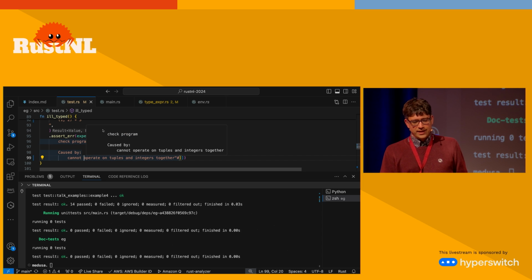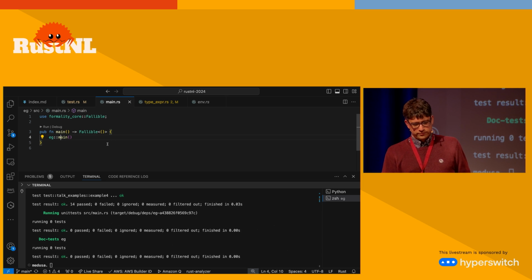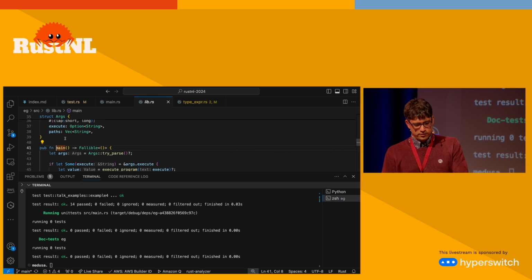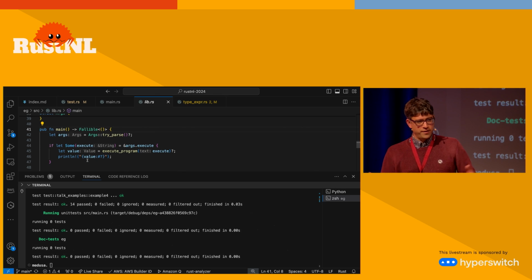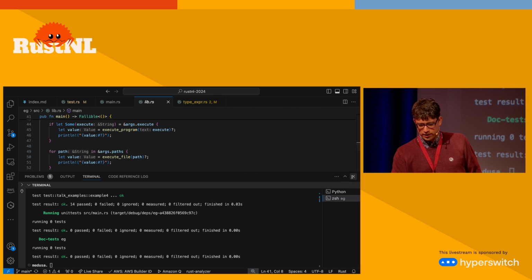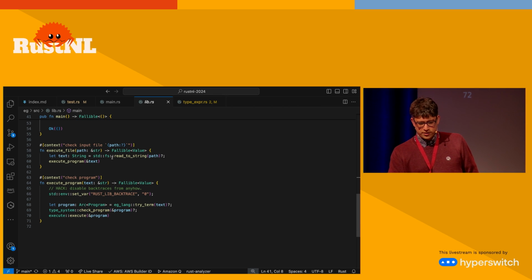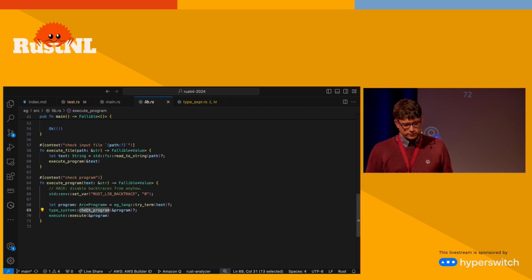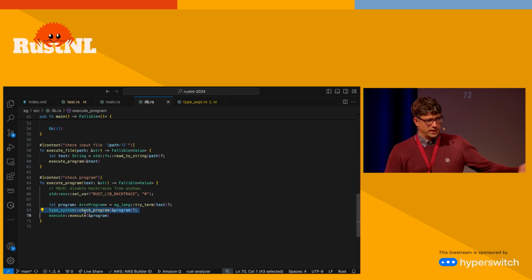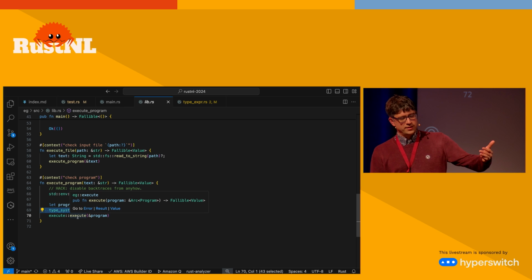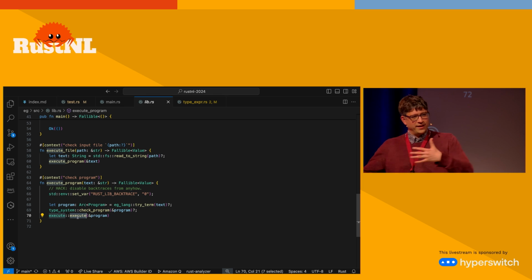Why is that? It's getting an error because I also wrote an interpreter, and the interpreter is now executing, right? Before the type, so if you look at what happens when you run a given test, here we go, it first tries to check the program. If that check succeeds, it will actually run the program. So before it was failing here because the type check was failing. But now the type check is succeeding because I broke the type checker. And so it's running the program. But the program is getting an error because it doesn't know how to add tuples and integers, right?